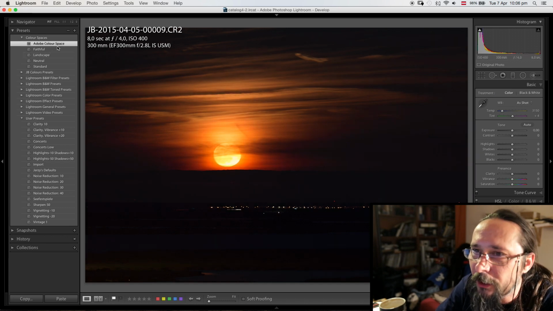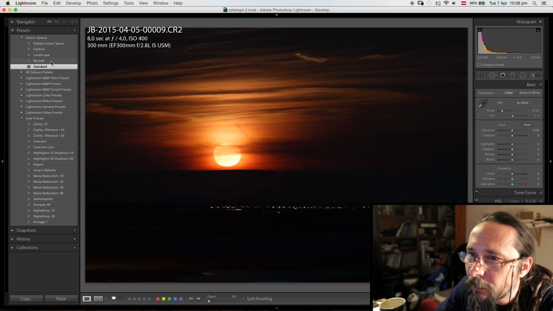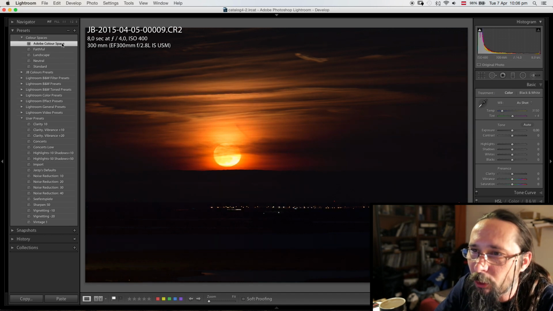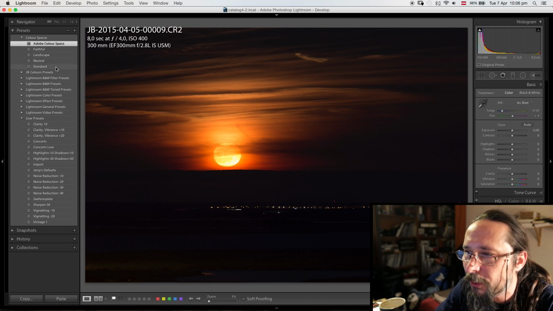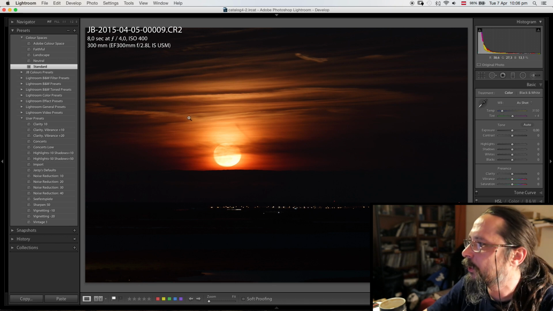It's, you see, it changed from standard. It changed dramatically. The colors here. I mean, Adobe is wider color space, but if you are using RGB screen, it doesn't sometimes make too much sense. So let's go back to standard and let's check the neutral. Neutral. Standard gives me more color.